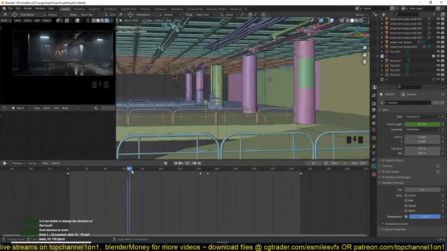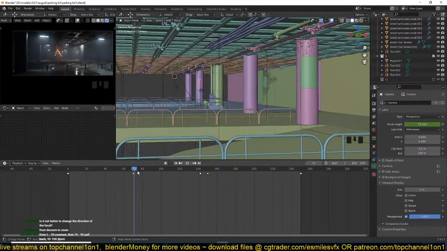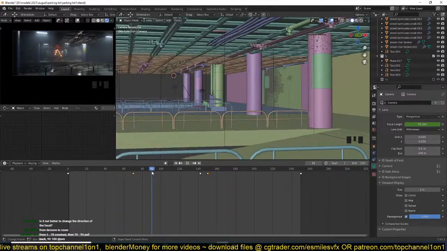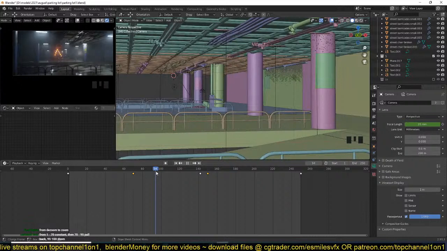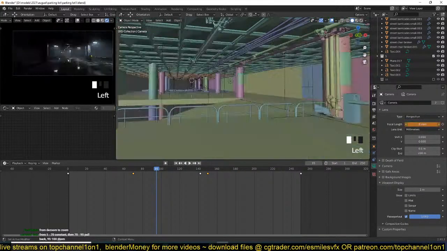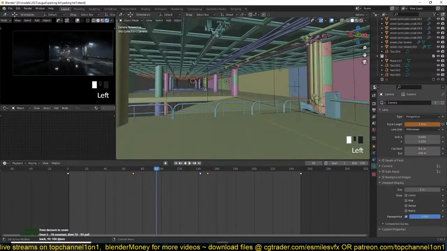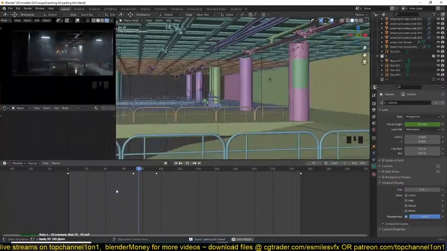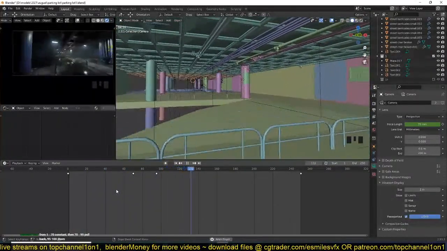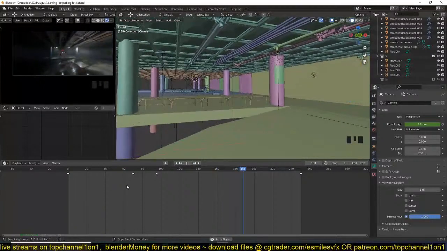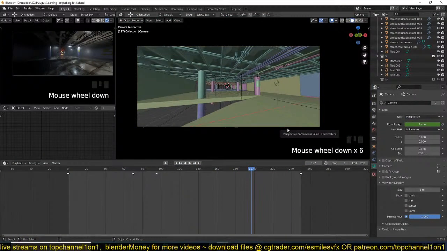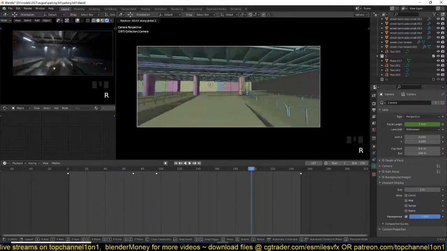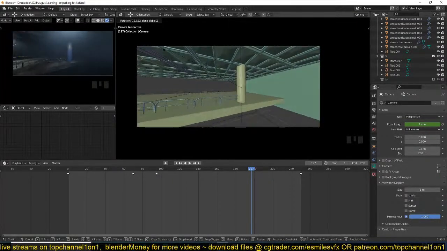Then 70 to 95 pull back. Let's see. Like that. Yeah, it looks nice, but I would need some more experimenting.